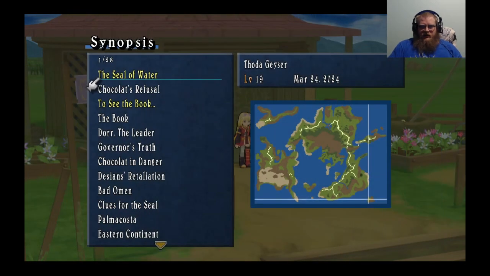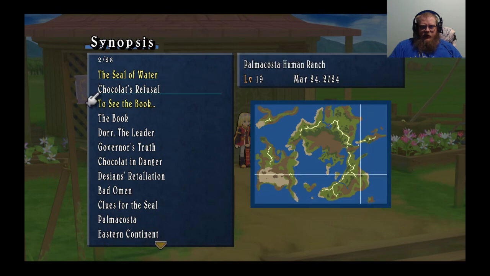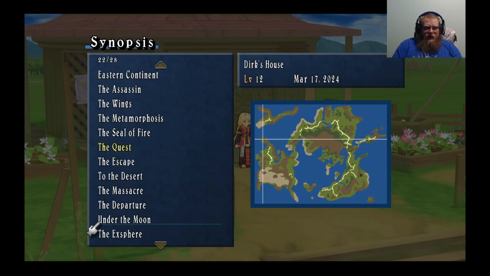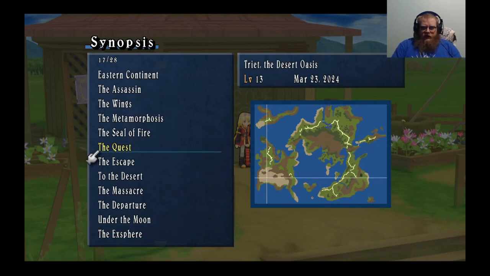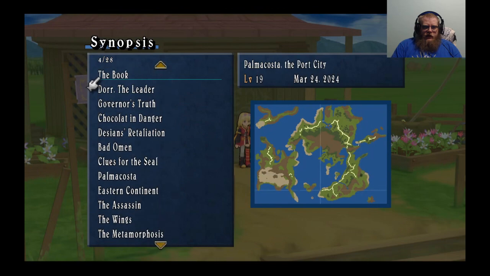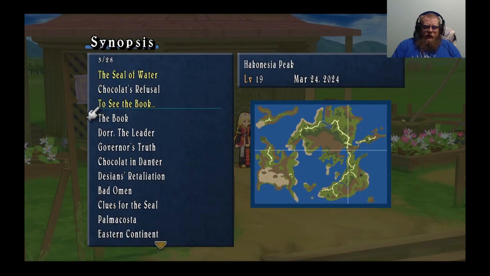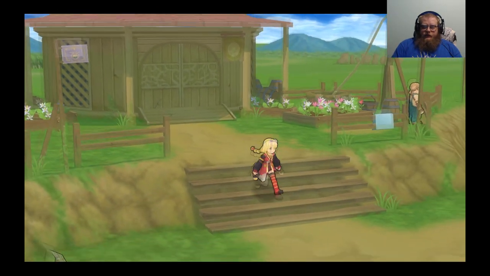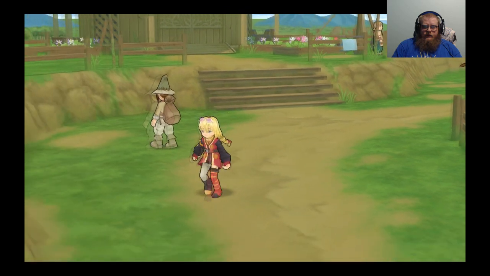So we can do the Seal of Water, which we will probably come back to. The Peak, to get the book, or the overall quest. I don't want to go straight to the Seal of Water, so we will end up coming back to that. I think we're going to explore a little bit of the area, because there's a lot going on.